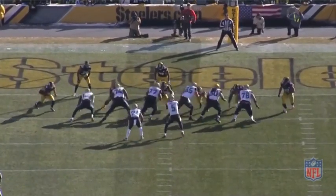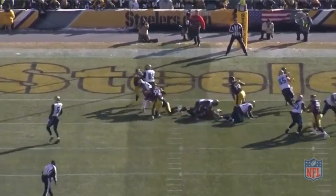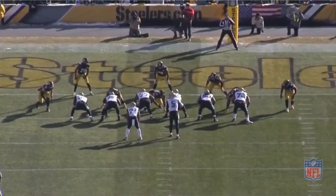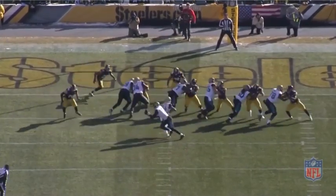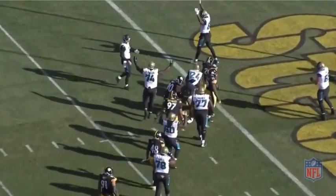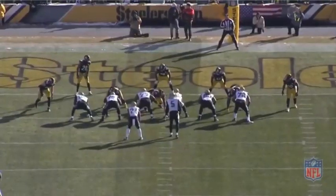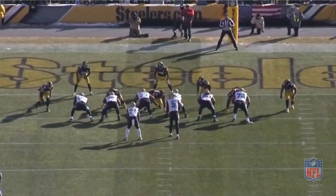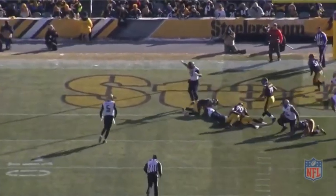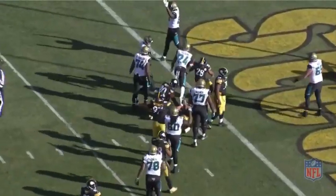So that's what I want to talk about. Again, I know talking about this Jacksonville game is not very fun, but you're looking for just some of the basic reasons why this team lost. The Steelers were not the more physical team. They did not control the line of scrimmage. They got their butt kicked. Guys didn't get off blocks. Some of the run fits were poor. Not enough hats to the football. Too many yards after contact for Leonard Fournette. That's a recipe for disaster. So really disappointing way to end the year, of course. But that's how that goes down.